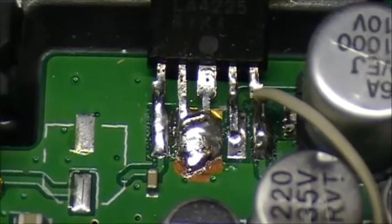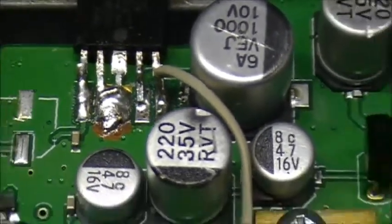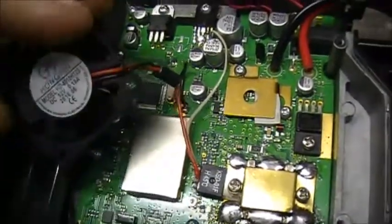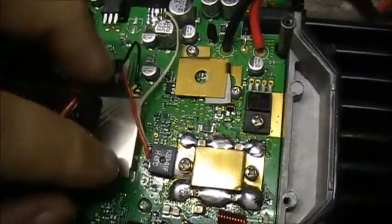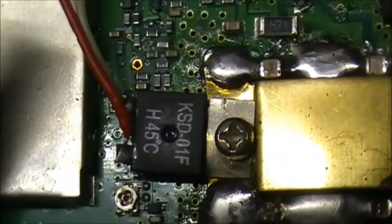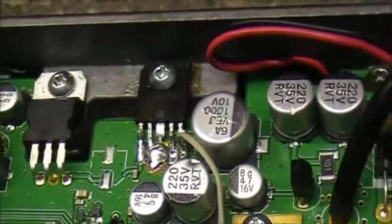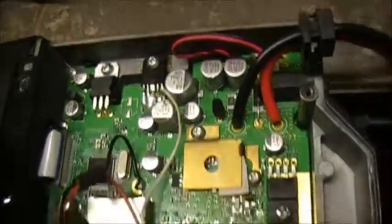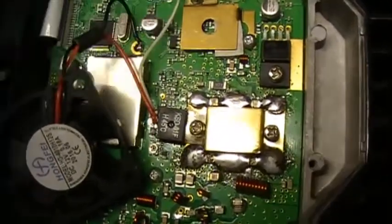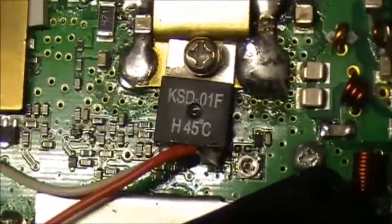Yep. There's your ground. It's an LA4225. And you have a fan built into this thing. It's controlled by the heat built up inside of here, and by this, I call it a thermistor. It turns on around 45 degrees. It gets its voltage from the audio amp, I guess the 8 volts I would assume, or 12 volts over there. Voltage runs through the thermistor and into the fan, and of course the fan gets ground on the circuit board. I'm not exactly sure if that is a thermistor, but that is how thermistors work, with heat.